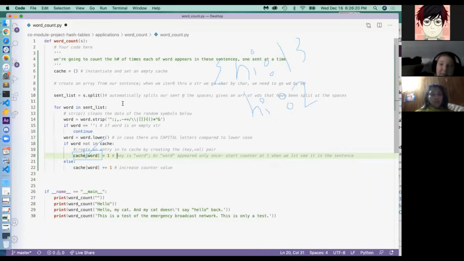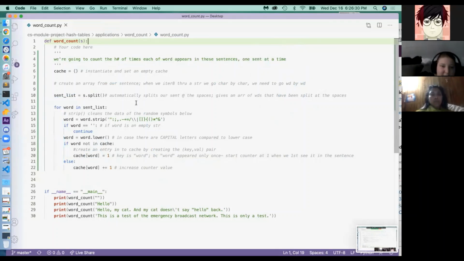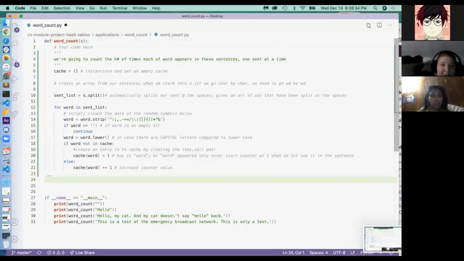Okay. So you're going to see this a lot in CodeSignal and it's one of those questions that might show up on the GCA. So on line 23, what do we return? Perfect, returning our cache. Exactly.